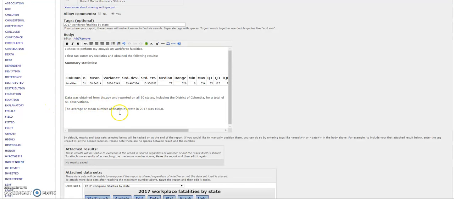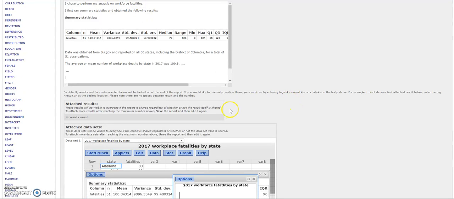I started talking about the average or mean number of workplace deaths by state, and I used the rounding rule for the mean, which, if you recall, includes one more decimal than was present in the data set.